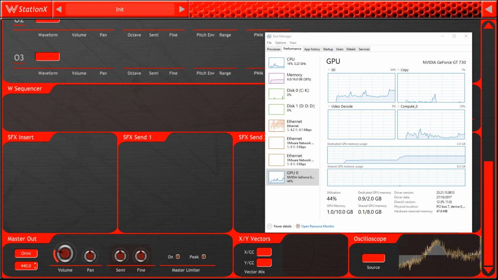Oh, it's not so bad, I guess. Let's wait until it goes into idle mode. Spikes in the memory of the CPU, of the GPU. But apart from that, seems to be okay.